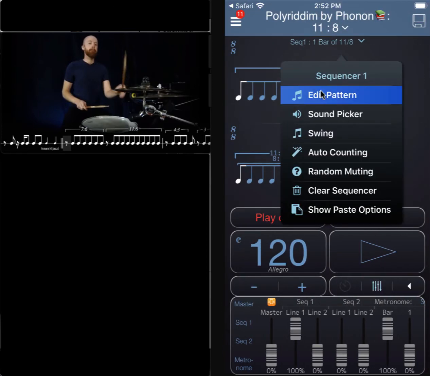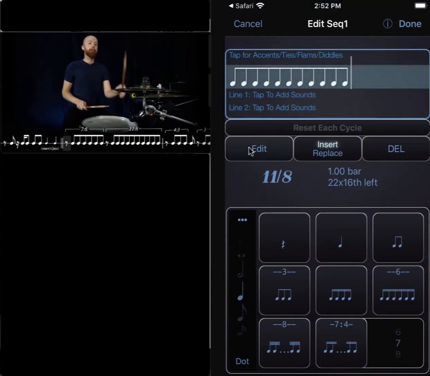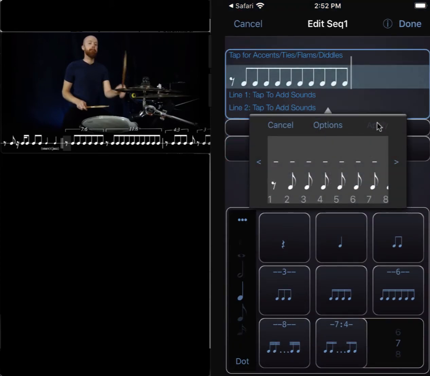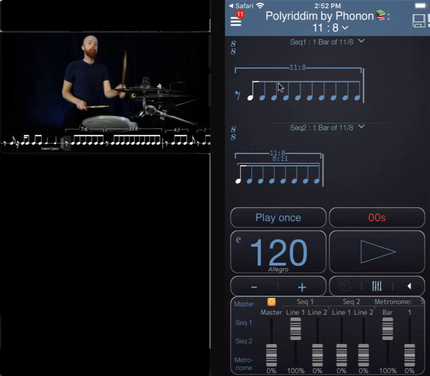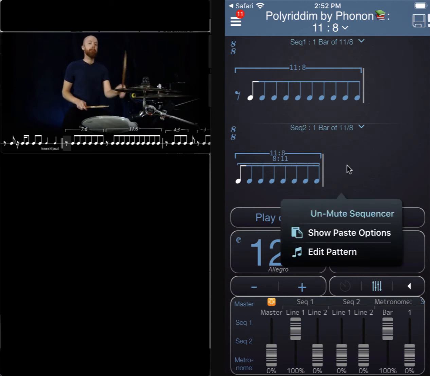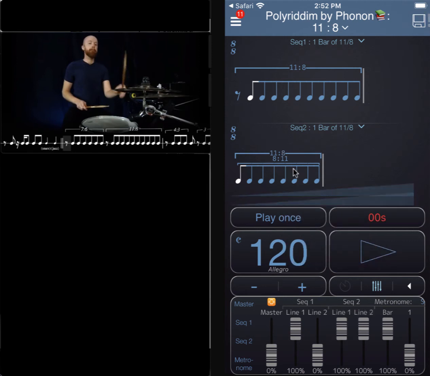So edit the pattern, edit this note group, and remove that first note. So that's the 11:8, and down here this is 8/8 basically. So this is eighth notes in a bar of 8/8, or eighth notes in a bar of 4/4. It's the same thing. And again, we can clear this if we don't want to see it.